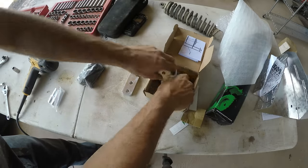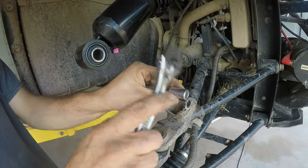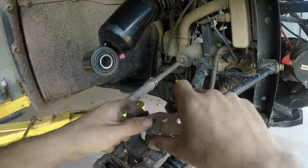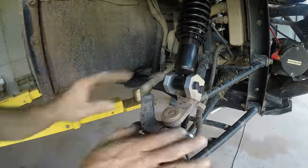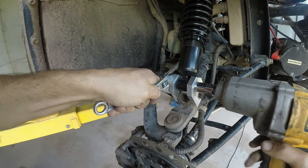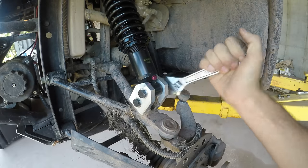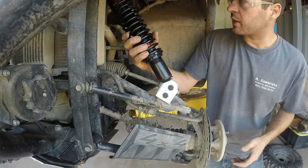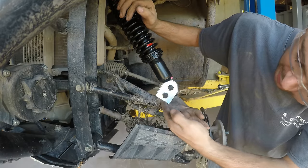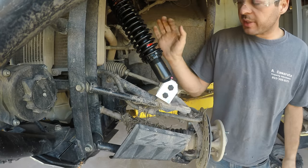All right, so I got these brackets here to lift this thing up a little bit. Normally I wouldn't be a fan of doing something like this, but crashing into the ground a few times the other day was pretty frustrating, so we'll see how this goes. I'm a little worried it's going to crack right here, because raising this mount like that is putting a weird stress on it. Plus, it's not great for these CV joints. I can always undo it, so let's see what happens.